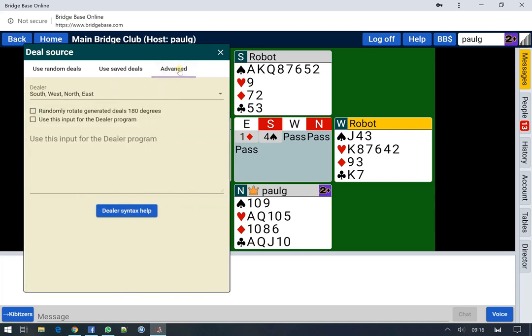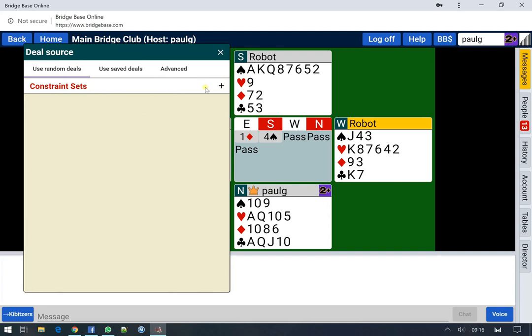The advanced tab is very difficult to use and you need an expert to help you. I have dozens of scripts to control what happens, which hands are dealt. So if you want something simple, like the dealer, be it north or south, gets dealt a weak no trump or a strong no trump, you can do that. You can do things like you're dealt a weak 2 opener and the opponents will overcall. It's very, very powerful, but difficult to use. So consult an expert if you need some help. Random deals is what you normally use, but you can put constraint sets on. These too are not that easy to do, but the basic functions are.